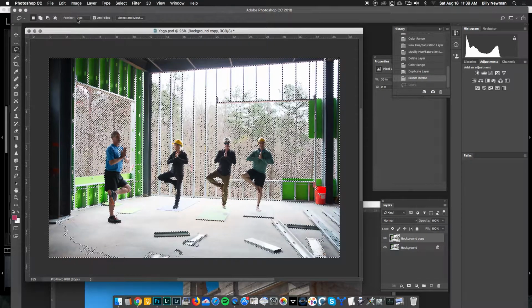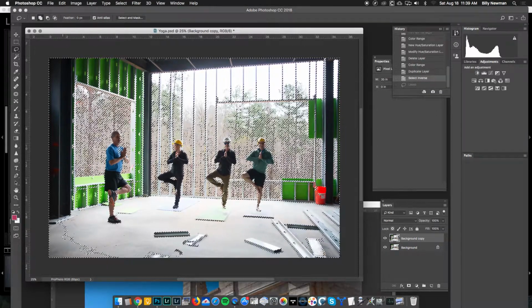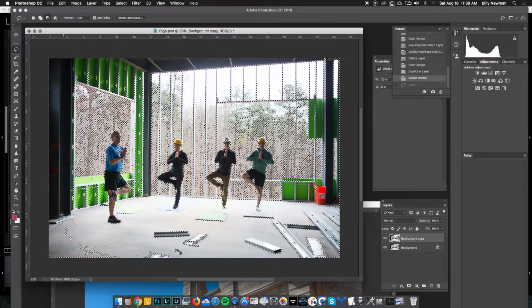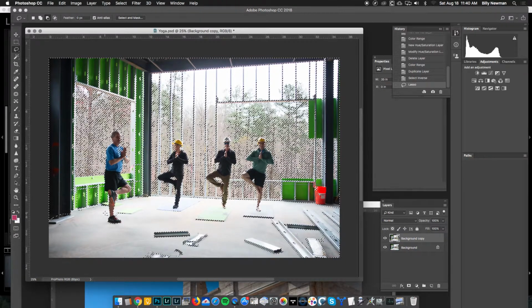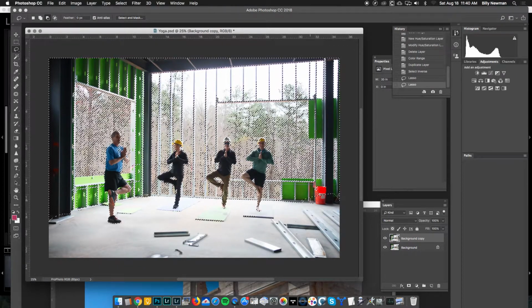I'm going to back up. Let's say I click on add to selection. So now I'm going to see that corner. I wanted to get that corner out of my selection, not in my selection. There's a subtract from selection, so I can click on that, and I can go in here with my lasso tool, and I can subtract that from my selection. So if I felt like, well, I didn't want to select any of this down here, I could go in here and lasso that. So you can start to manipulate a selection with multiple tools. You can add to or subtract from with your lasso tool, your magic wand tool. We've got a lot of selection tools over here we can use.